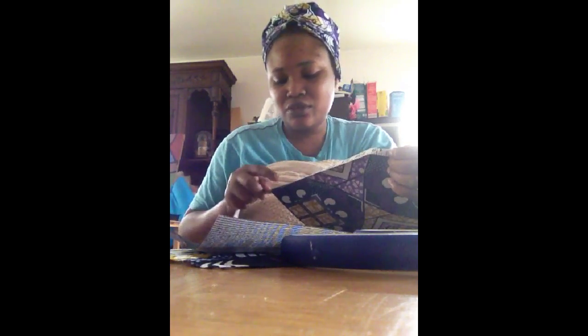So mine is 27, but I always reduce it to 26 because I don't want it to get to the upper side. I think the leather is always expanding when you put some glue on it. So if I make it 27, some is going to be left out. So I just make it 26.